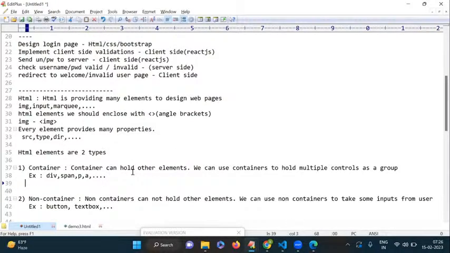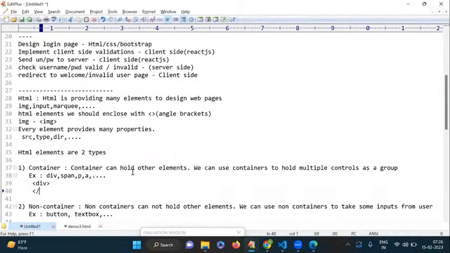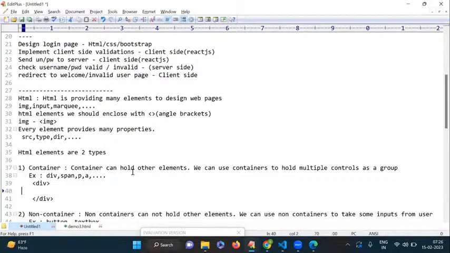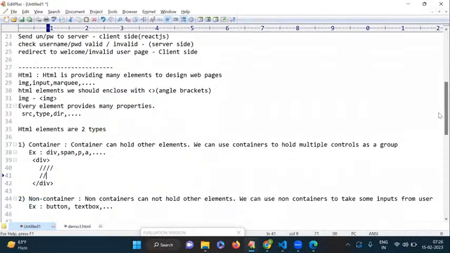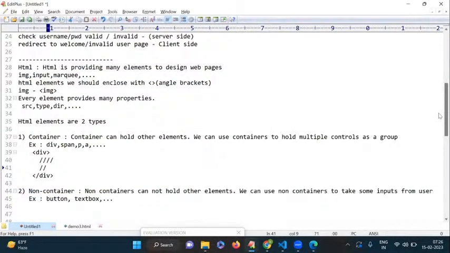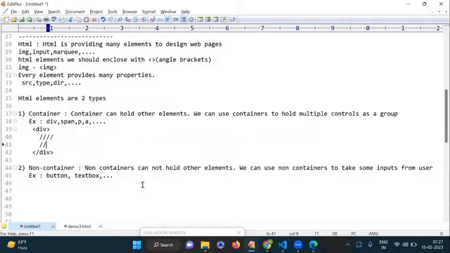Now containers, if you observe here, containers contain open and closing tags. Because between that open and closing only you can place other controls, yes or no. I told you we are holding other controls. How can you hold? If it is containing the open and closing, then in the middle we can place the other elements. That's why containers contain this open and closing tag. In non-containers we don't place anything.